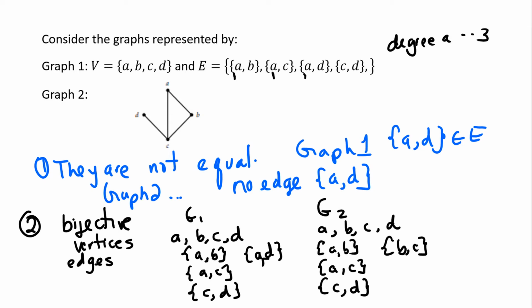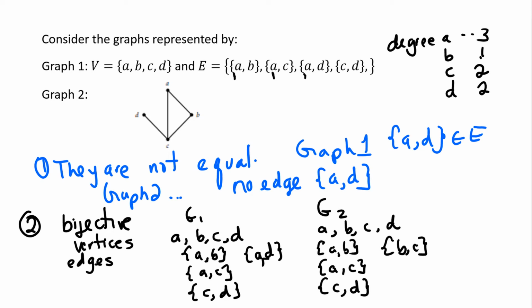Let's look at the next one. The degree at B, 1 by itself. I'm sorry, that was silly of me. And then we look at the degree at C, and I notice I've got 2 of them. And the degree at D, and it happens twice, so that's also 2. So I've got a 3, 1, 2, 2.